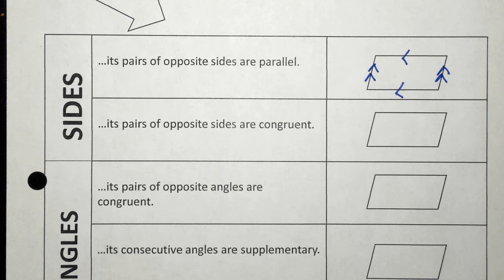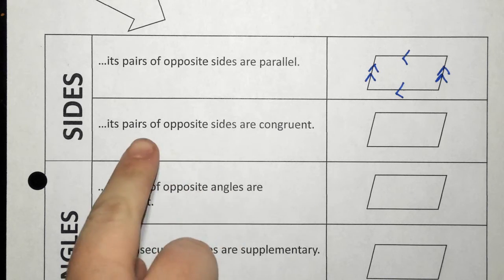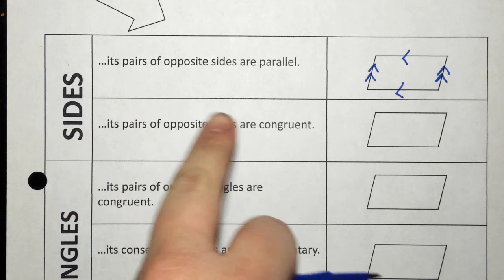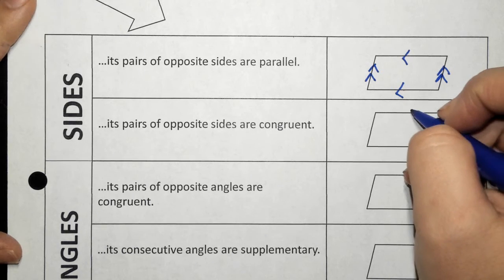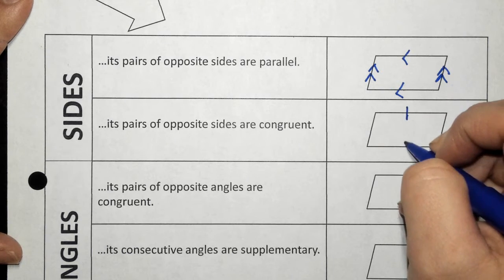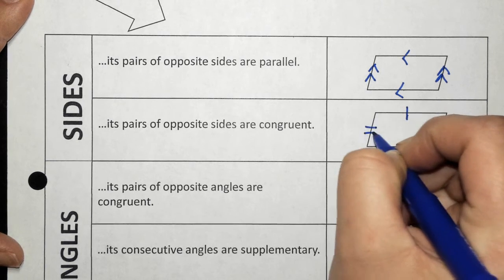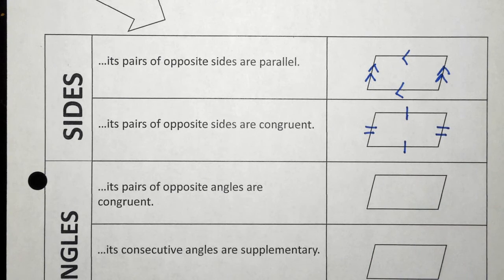Okay, what's the next one say? Austin B. Read the next one. Are, this one right here. Did you say this one? Yeah. Oh, okay. Are congruent. Now what's the sign for congruent? It's the one you all thought for parallel. This one. Just a dash. Right? If that's congruent to that, and then this side is congruent to this side. You knew that. That's probably what you learned in 3rd grade. No, that's what I learned this past year. This past year. That's okay. Okay, that's all the sides, guys. That's it. That's all the sides.